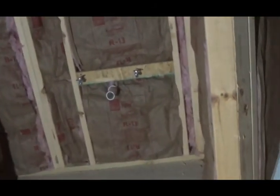So the lines have been charged for a few days, you know, no leaks. I did have to switch out my crimper. This is an Apollo crimper for the black 3/4 inch kind of main lines I'm doing. This stuff. But that Apollo crimper didn't crimp tight enough on the PEX, so I got a PEX crimper and re-crimped everything. Easy peasy.